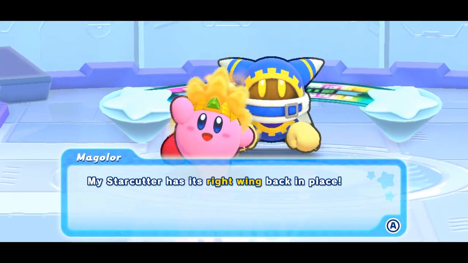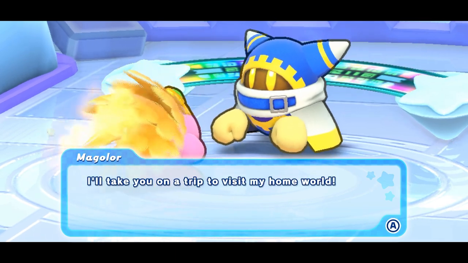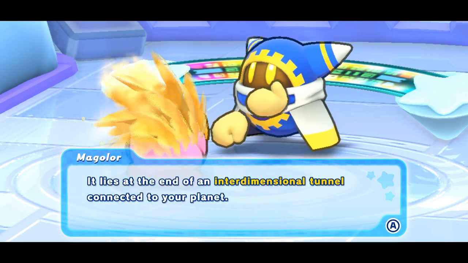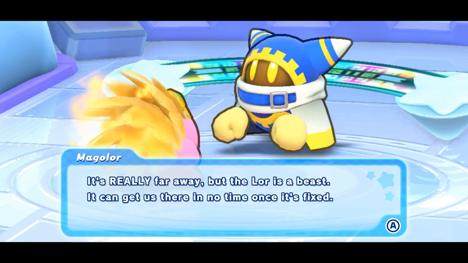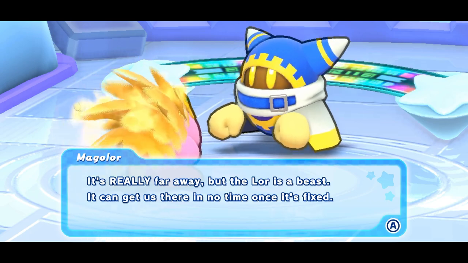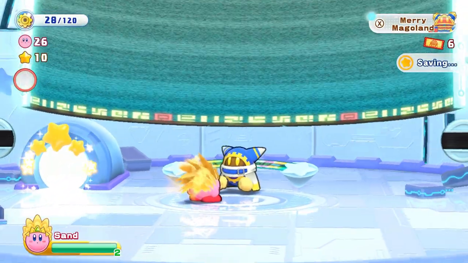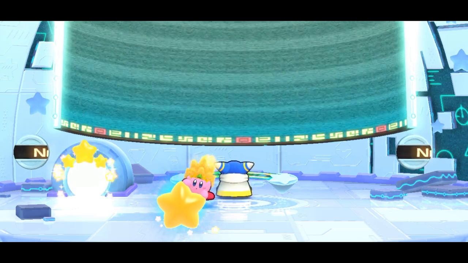You did it, Kirby. My star cutter has his right wing back in place. Once we found all the parts, this baby can fly again. I'll take you on a trip to visit my home world. I come from a distant land. It lies at the end of an interdimensional tunnel connected to your planet. It's really far away, but the lore is a beast. You can get us there in no time once it's fixed. I do hope you'll take me up on my generous offer. Of course.